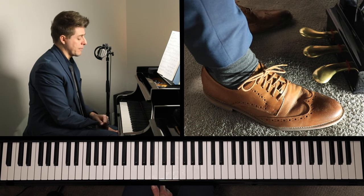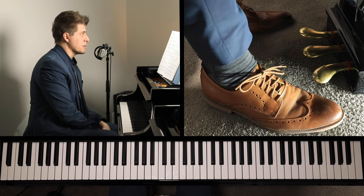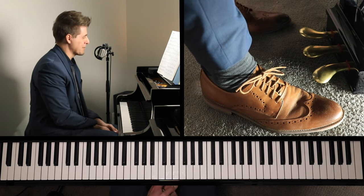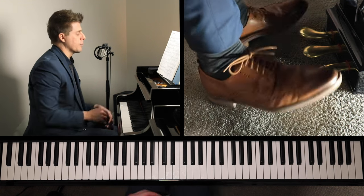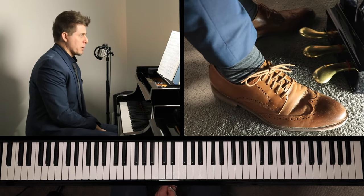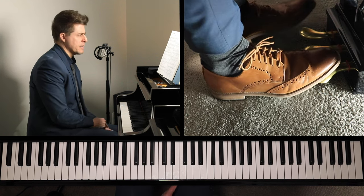I originally taught that for Scarbo from Ravel's Gaspard de la Nuit to a student, and it helped him tremendously. And it's helped me, actually, since I taught him that and I had to come up with that exercise for him. It has helped me in a lot of cases as well. It can certainly help here. So just, again, a little bit of basics to start off this video, but important things that can help tidy up inaccuracies if you're struggling with that.